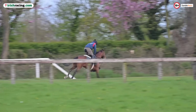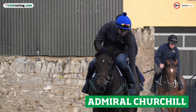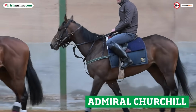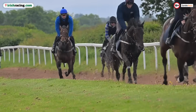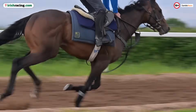He was very impressive, I thought, winning in the stalls for Charlie Bond Thoroughbreds, big supporter of the yard. What kind of race is he looking at now? So I was very happy with Admiral Churchill last weekend in Leopardstown. He was strong through the race, stepping up to a mile, having won at 7 furlongs in Limerick, running on quicker ground. It was softer in Limerick, and it was good ground in the stalls. It was a tasty field, you had an Irish Lincoln winner in it and bits and pieces, and he took care of them readily.